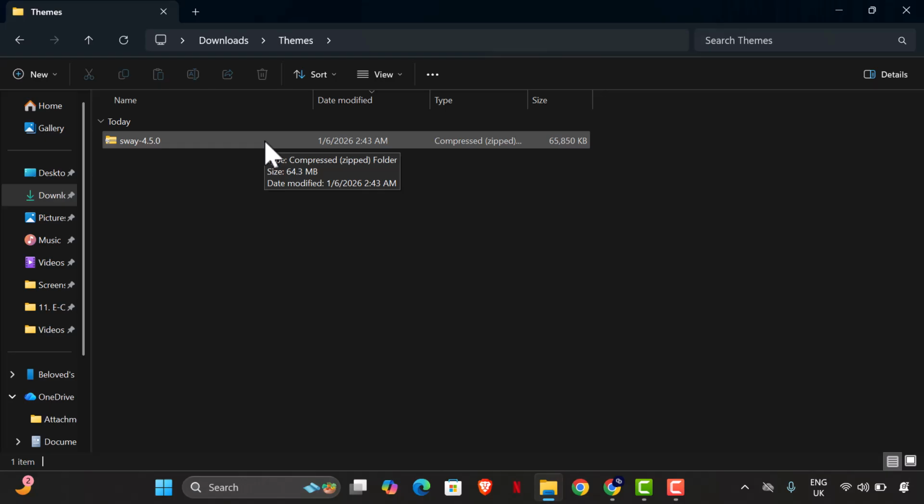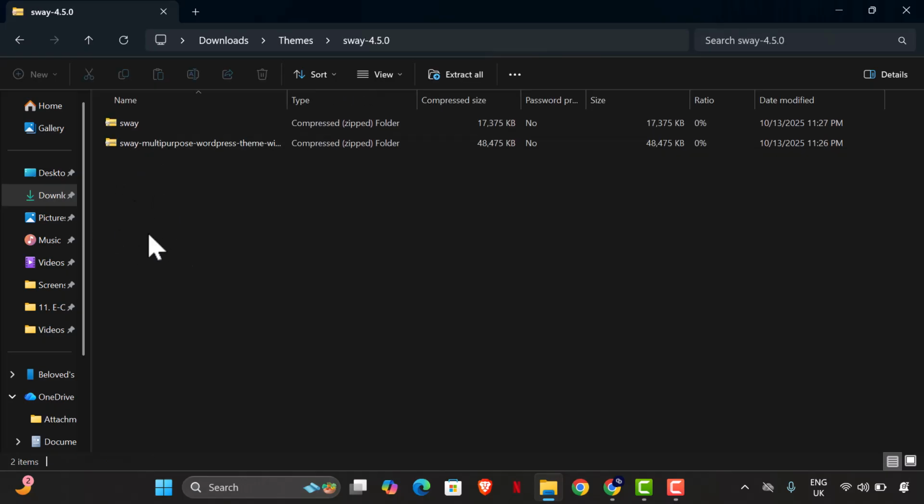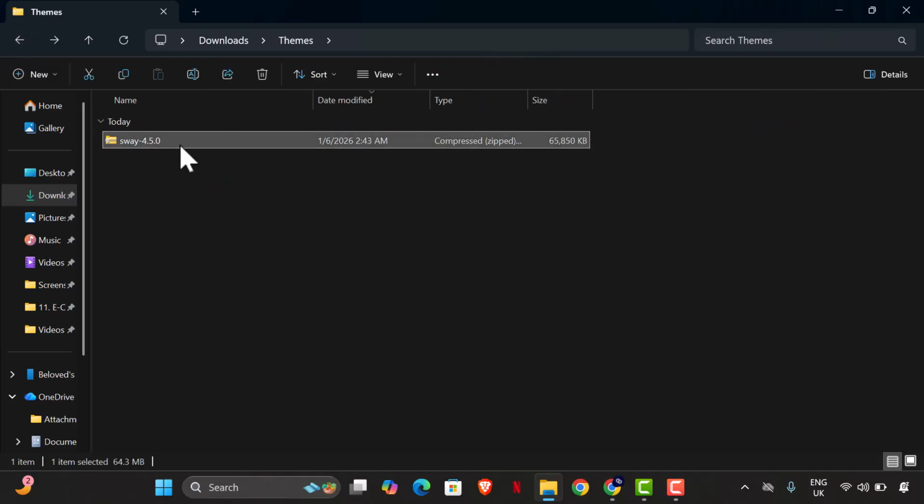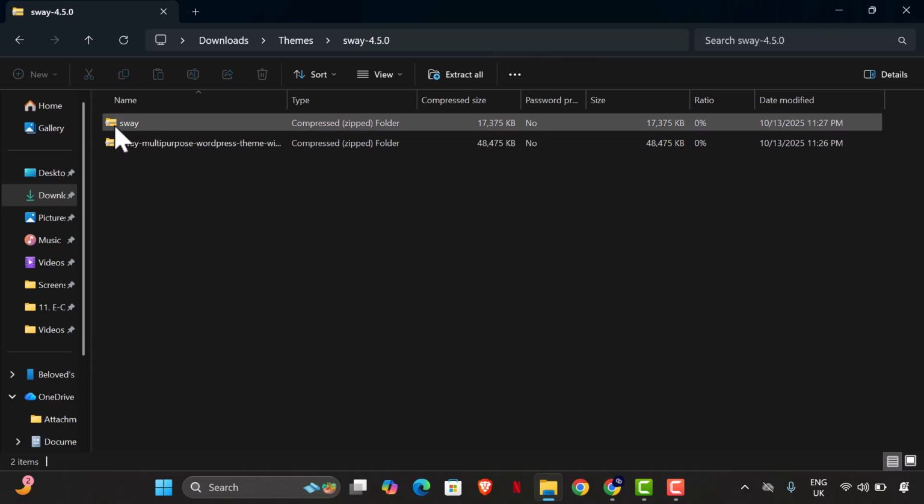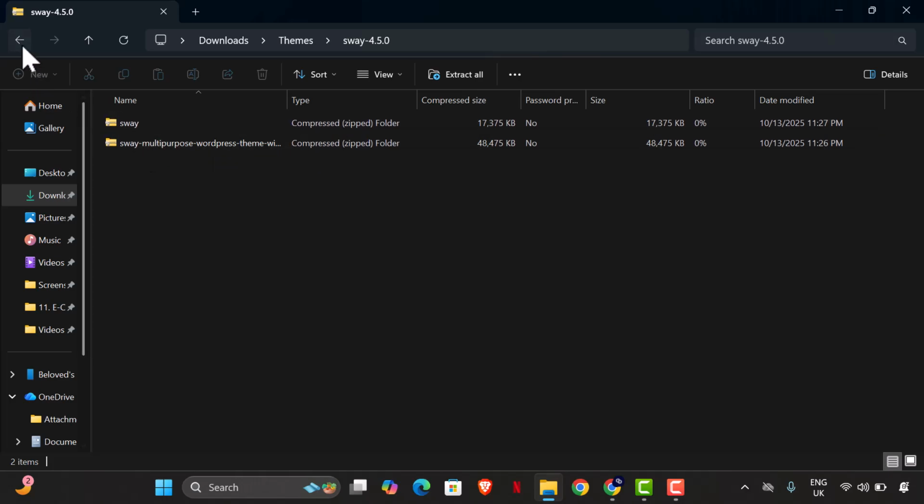Any other platform you want to get your theme from, be it the official platform or other vendors, you still get it this way. But then it will be a zipped folder. When it's in a zip folder, you have to upload it as a zip folder. But then you need to look inside your folder to see if there are double zip folders inside the theme or inside the file you want to upload. If there are, you have to unzip first. You have to ensure there is no zip folder inside.